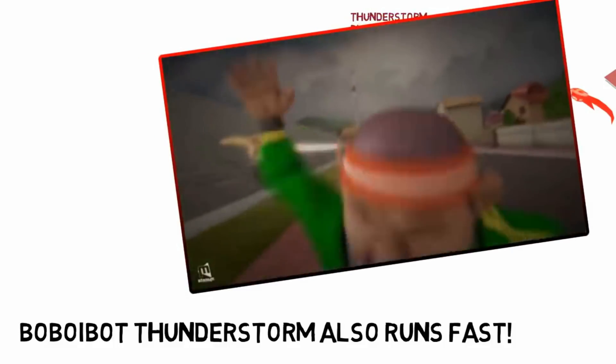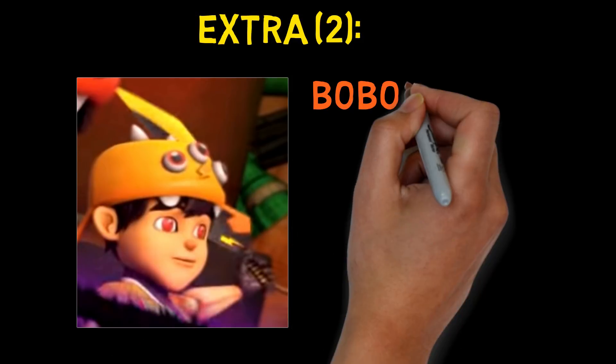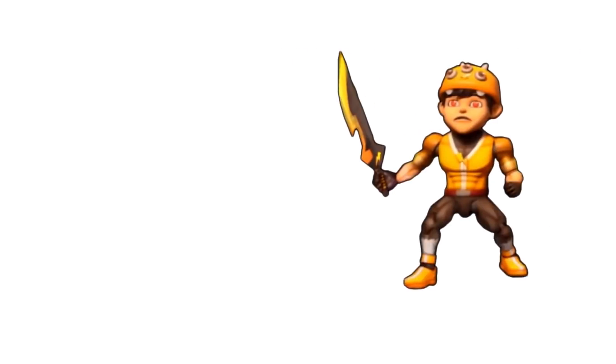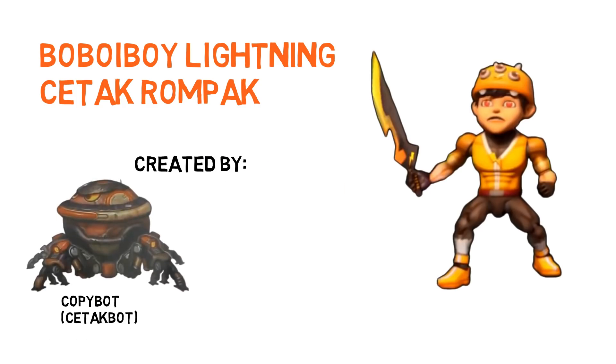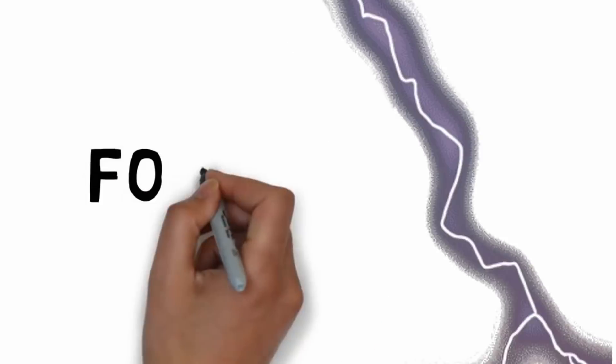He runs fast just like Bobo Boy Thunderstorm, chasing Gopal who also runs pretty fast. Another Bobo Boy copy is Bobo Boy Chetak Rompa — this is different from Bobo Boy Bot. It was created by two power spheres simultaneously: Chetak Bot and Rompa Bot (copy bot and paste bot). However, it is an inferior product — very weak and easily defeated.